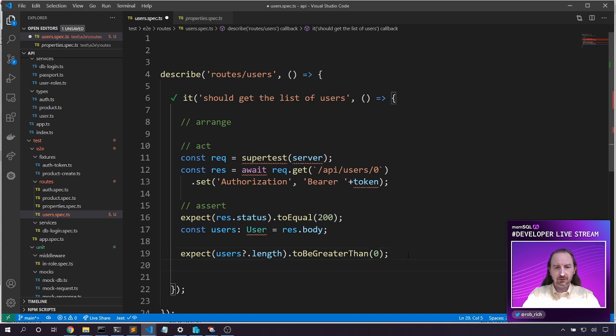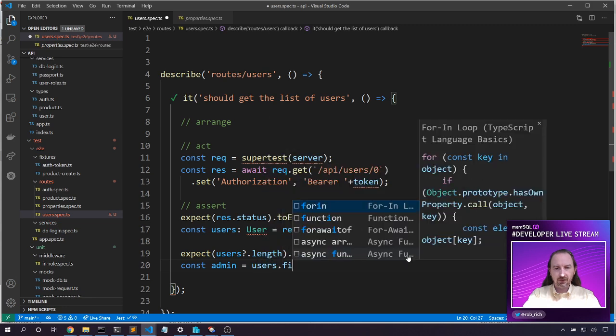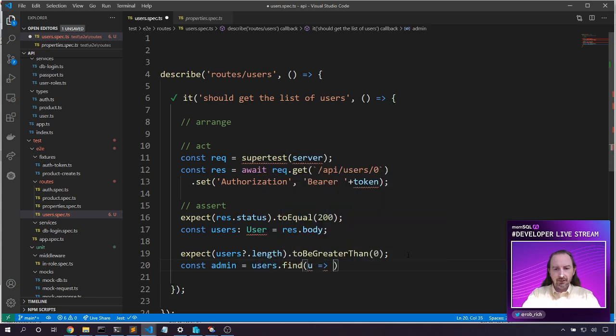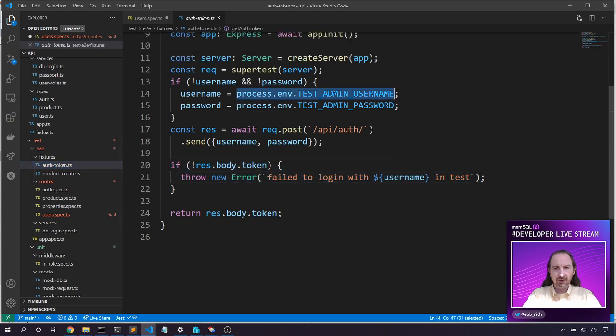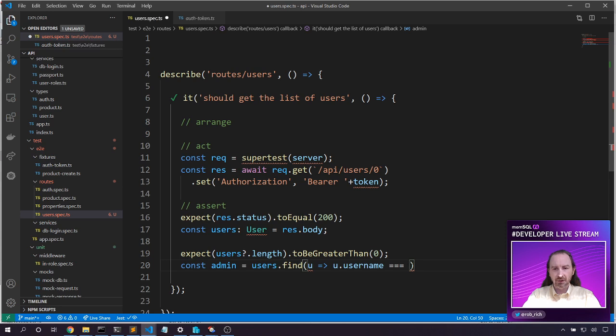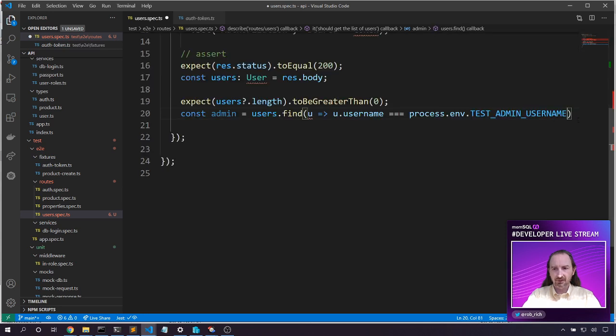Okay, so now let's say const admin equals users.find u.username equals, well, we have here in this auth token, we have this test admin username. Let's go grab that test admin username and set it there. So that's the user that we should get. Okay.